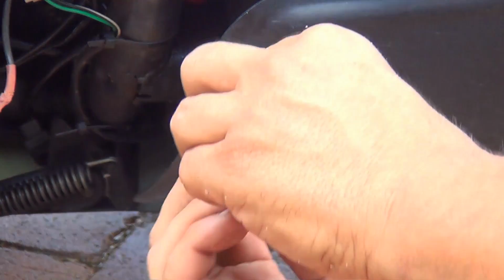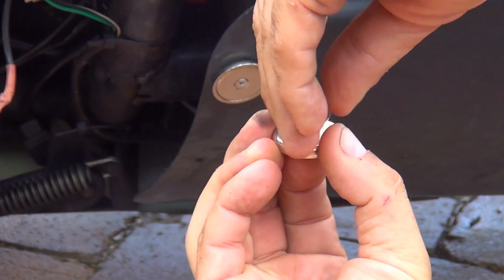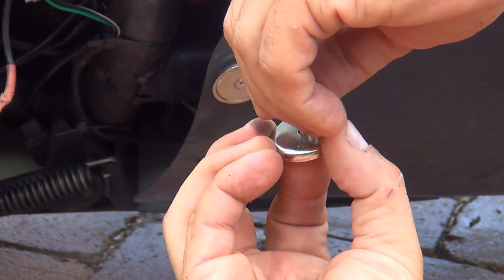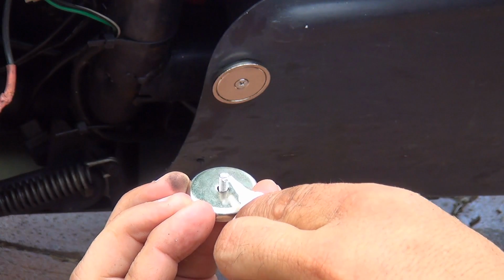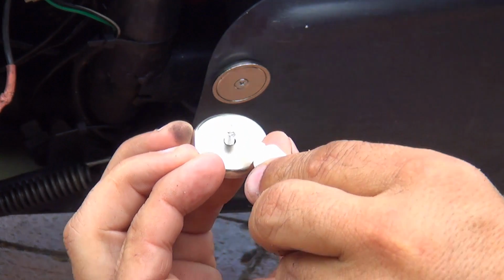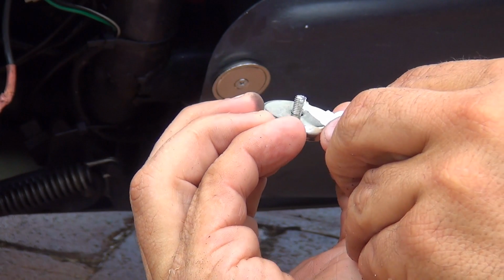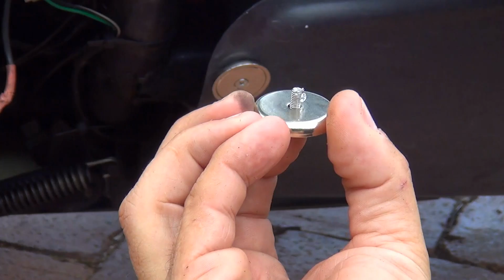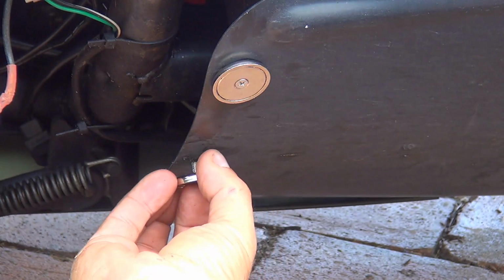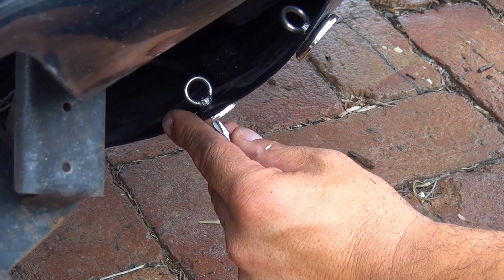Now the same thing we're going to do with this one, we're just going to unscrew it. We place a little bit of super glue, gel super glue, that is perfect. This will make this little screw not move too much, okay? So with the vibration, this one will not go anywhere. You can also use some thread lock if you want to, but this one is pretty good too. So make sure you tighten it pretty good right here.